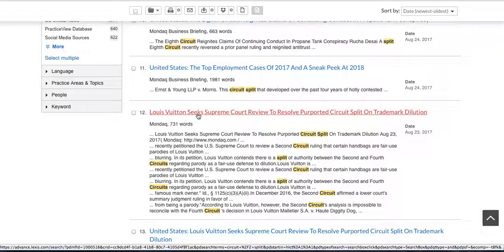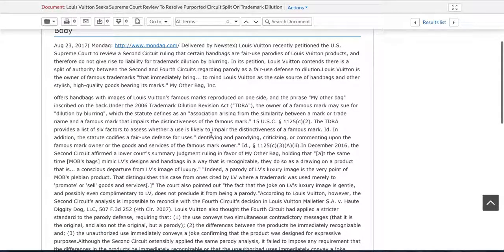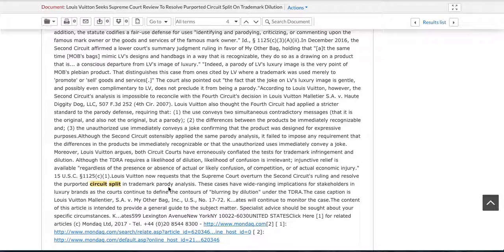Let me just tell you this. If you want to get published, don't pick this topic, because if the Supreme Court comes out with the decision while you're still writing your paper, it will be moot, because the Supreme Court will have already spoken as to the right approach. And you're here talking about the two different approaches. If you don't care about getting published, I might take a peek at this, because this is going to go through each of the cases, each of the approaches, trademark parity analysis, circuit split, okay?